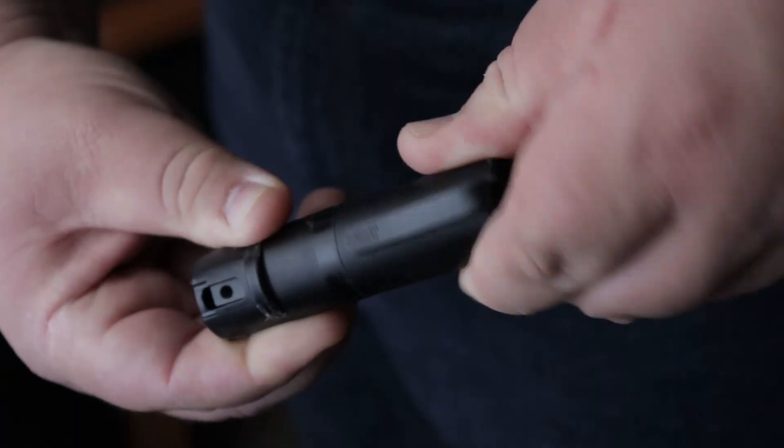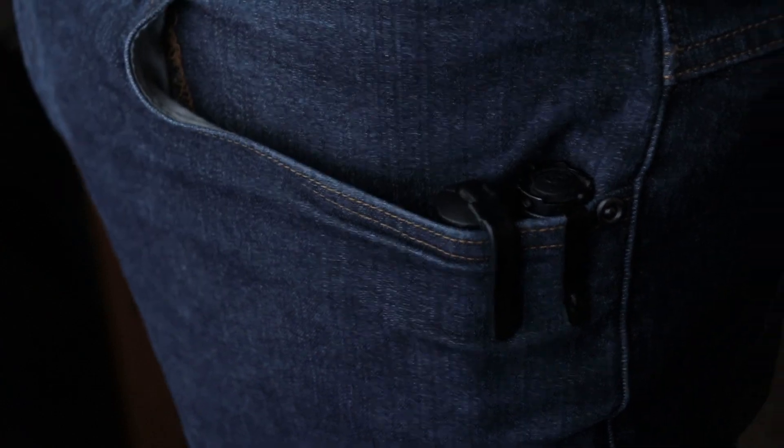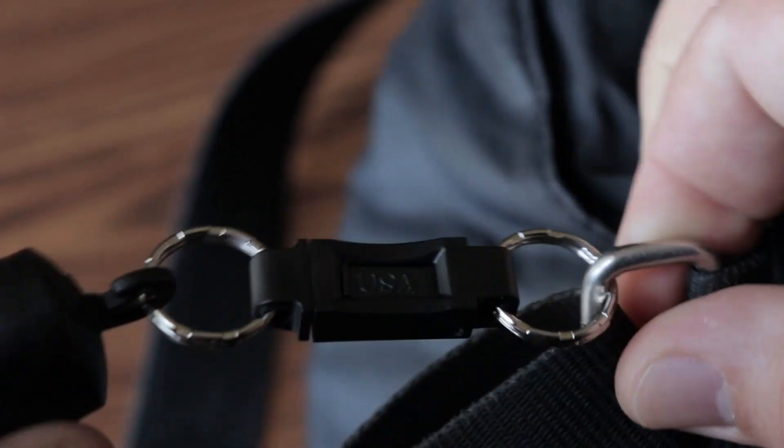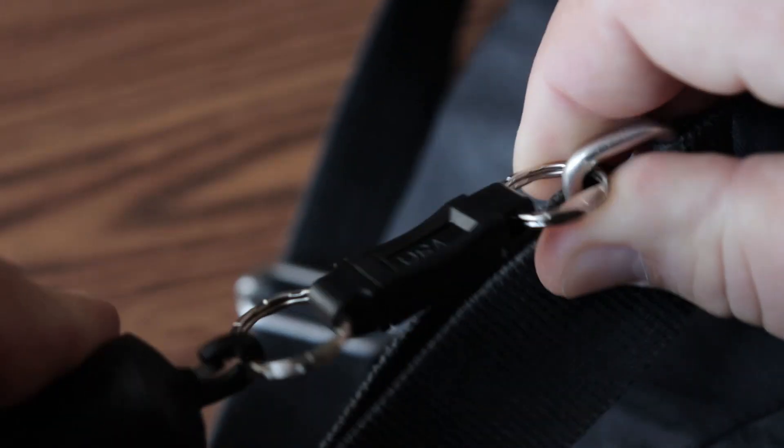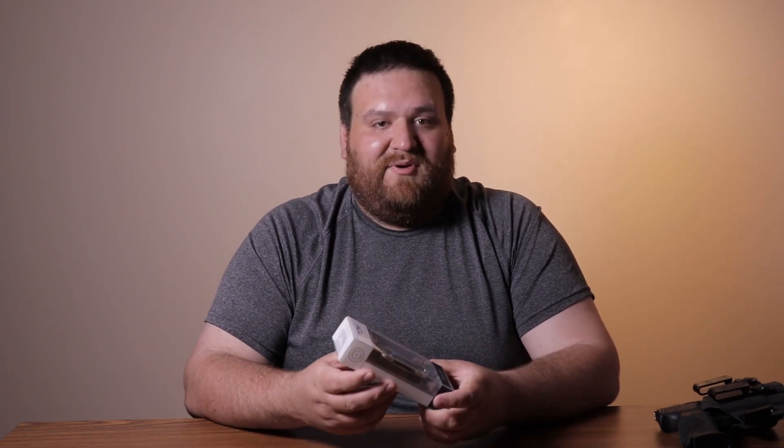You can take the bottom part off — it's just a little plastic cover — and index it to where you want it to be, depending on whether you're right-handed or left-handed. I like to have it set in my left pocket so that as soon as I grab it and pull it out, it's already in the proper orientation, ready to go. They also have options with a little hook that attaches to a keychain ring with a quick detach, so you can press it down and pull it out if you need it. My wife likes to carry it that way on her purse. In a super stressful situation where you can't get the keychain working, you can just rip it off or pull the unit free quickly.